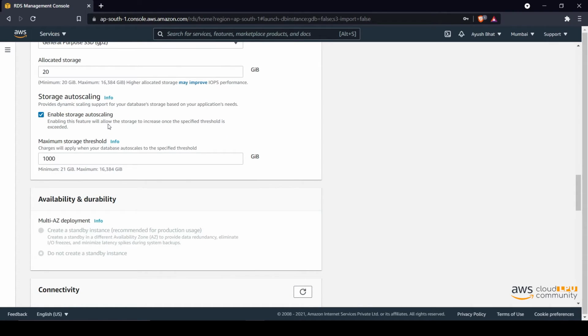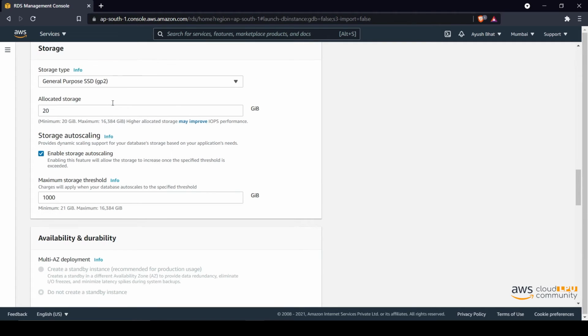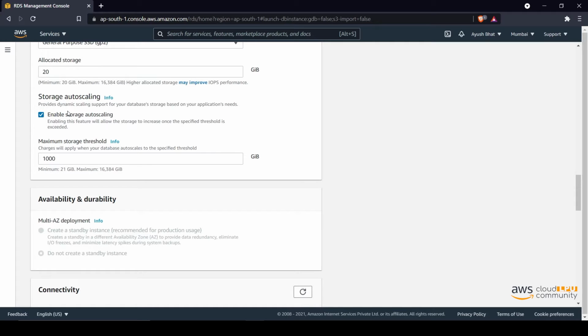The storage auto scaling feature monitors the storage consumption and dynamically scales up database storage when the provisioned storage is fully used. Here I have provisioned 20 GB storage, so when it is fully used, the storage auto scaling feature will dynamically scale the storage.